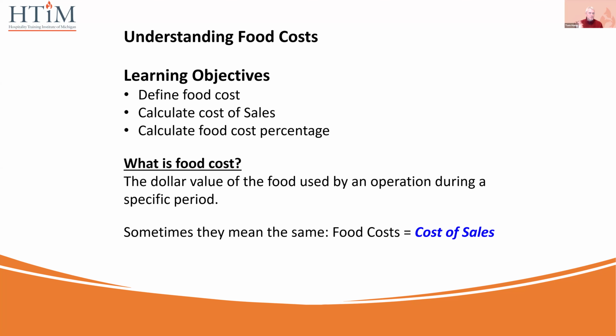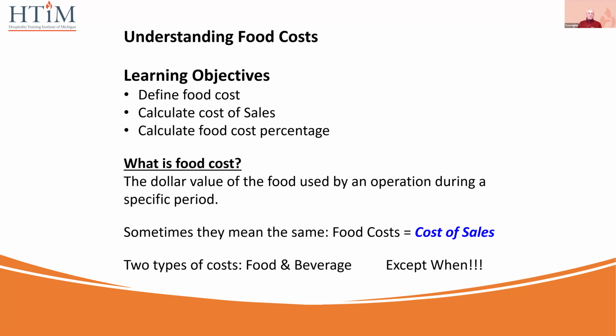Remember, when you run into these two types of things, especially when you're talking cost of sales, make sure you get a proper definition on how somebody is defining it in that operation, so that you know what you're using, whether it's the entire cost of sales or it's just food cost. Okay, there's two types of food costs.